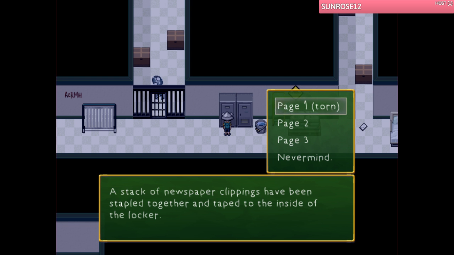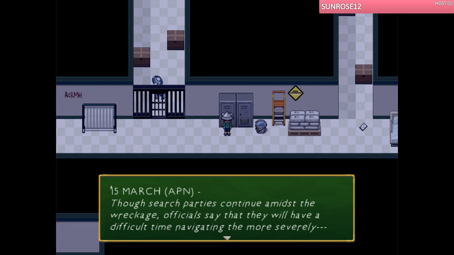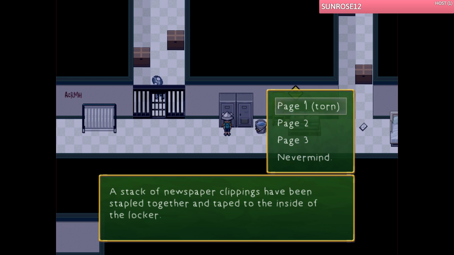In the locker, a stack of newspaper clippings have been stapled together and taped to the inside of the locker. Page 1 is torn. 15th of March, APN. Those search parties continue amidst the wreckage. Officials say that they have a difficult time navigating the more severely blank. 19th of March. Already strapped for resources. Hospitals are unable to accommodate new patients.